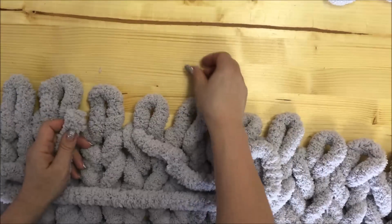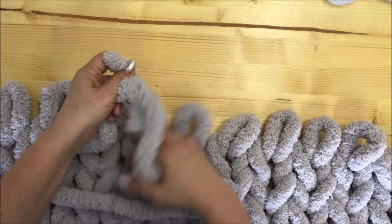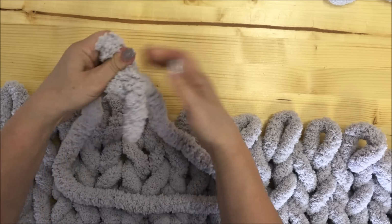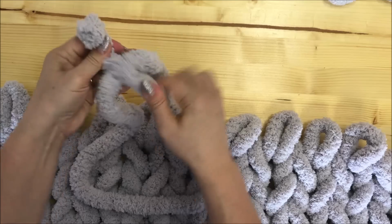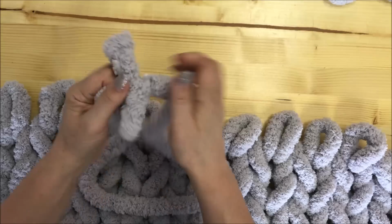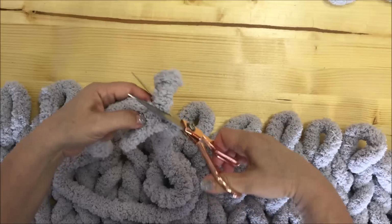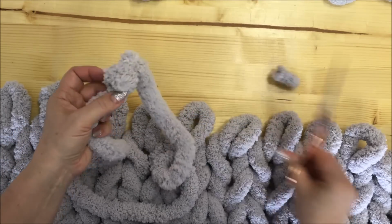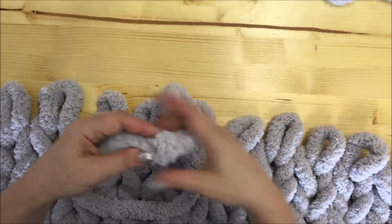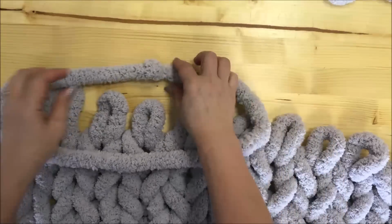And then let me show you how to connect. It's very simple. You're just making a simple knot with the 2 ends, 1 and then 2, and then pull it gently on both sides like that, gently, so that you wouldn't break it. And then when you have a tight knot, just cut those tails, and you will have a little bump. It's very soft. You will not really feel it or see it in the middle of the blanket. That's how it's connected.